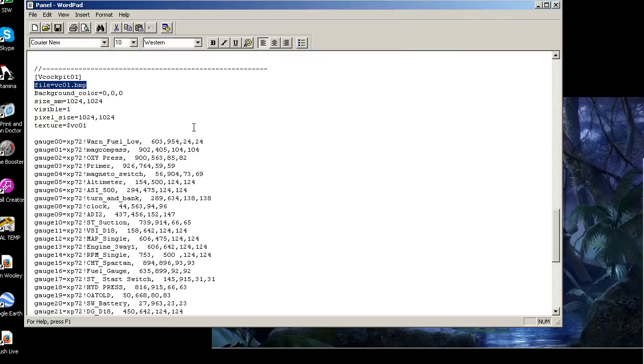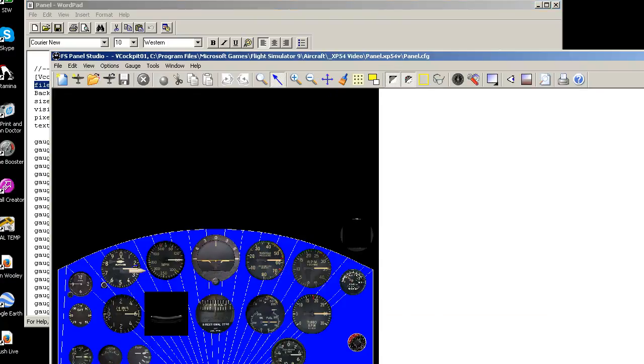Well, we've got this section set up, and you can see I've already put some gauges in here to save time, but we're going to open FSPanel Studio here. You'll see the texture. I've gone to open up that panel folder and picked up the panel config, and it had this BCO1 bitmap in it. And I went and dragged gauges into this and placed them just to save some time. But I want to show you how you do that.